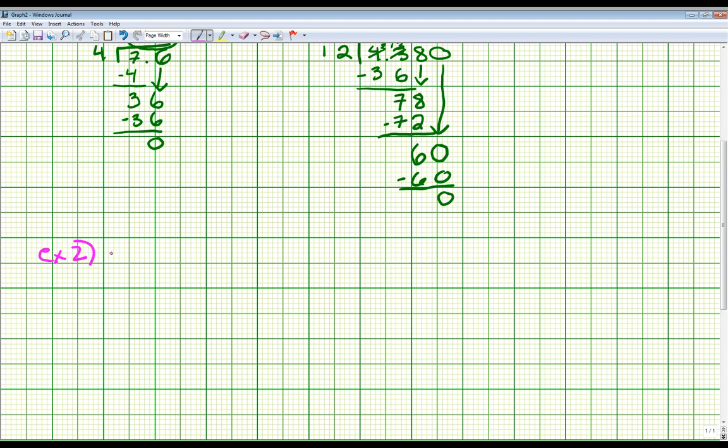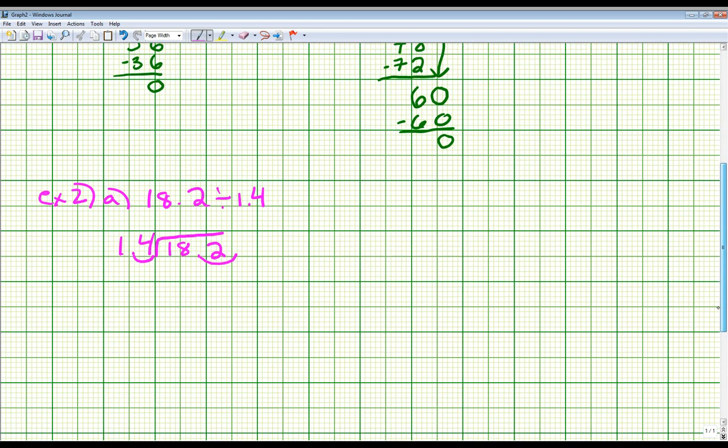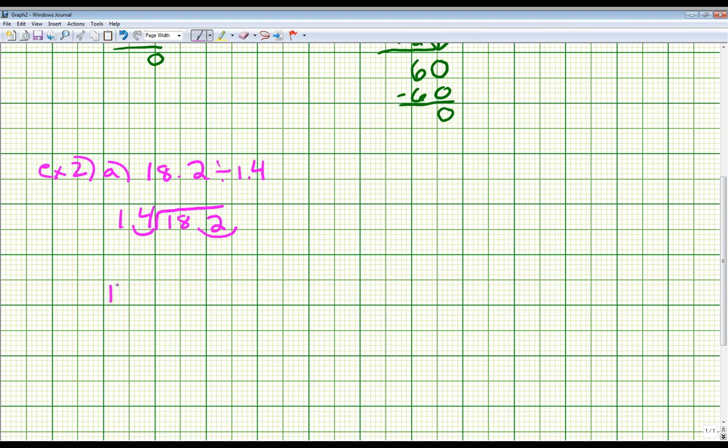So in our notes, example 2, there is an A and a B. A says 18.2 divided by 1.4. Once again, the number that comes first goes underneath our division bar, and the number that comes second is on the outside. Following that example in the book, we have a decimal on the outside, so we're going to move that decimal one time over, which means we have to move it one time over here. So if I rewrite the problem, now that I've moved my decimal, I have a 14 on the outside and 182 on the inside, since I moved those decimals one time so that they're out of the way. Now, since our decimal is sitting here, we're going to put it right in our answer up top.